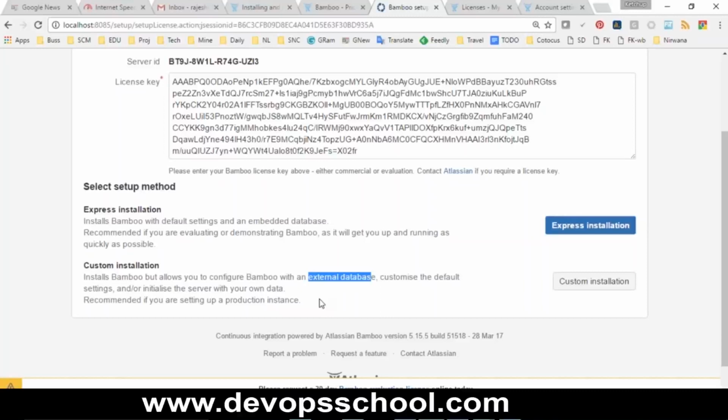And apart from some mail setup like SMTP, port name, server address, and all sorts of things, you can do that. But as of now, it's not required because we are learning and we don't need an external database at all. So let's go with the default database. Bamboo has a default database, so I'm just going to click express installation. I'm going to use the default free database rather than setting up database servers and calling it from the custom installation. So now it will be configured in a few minutes, I believe.